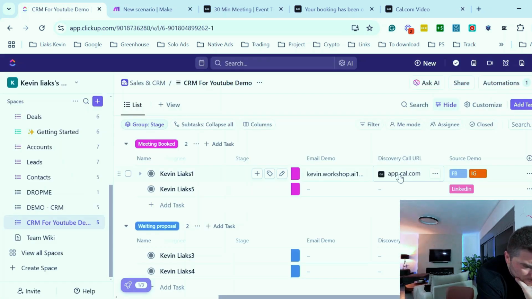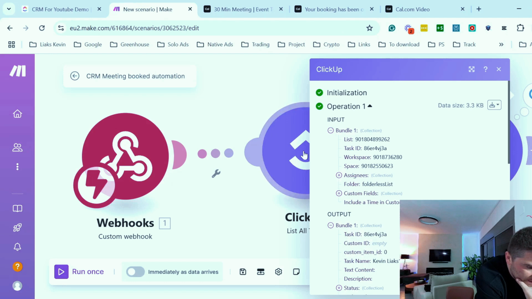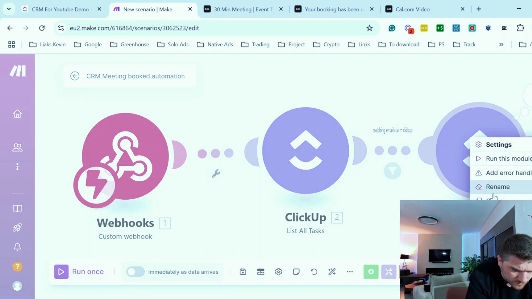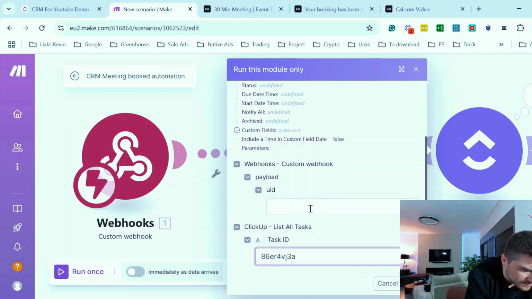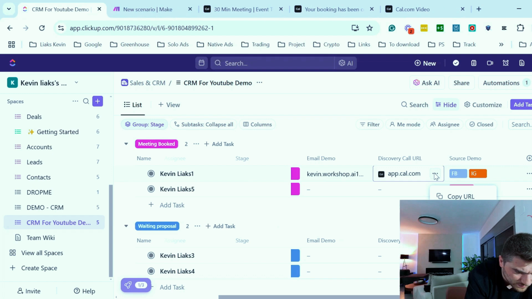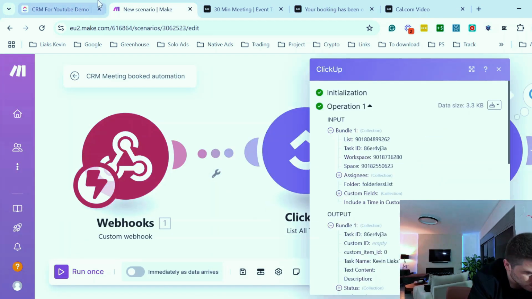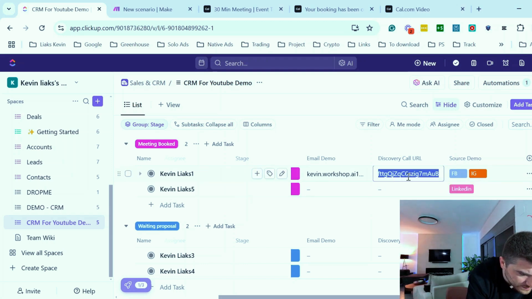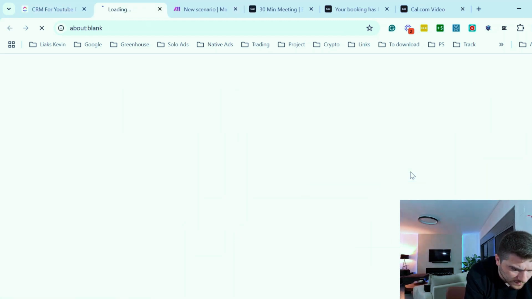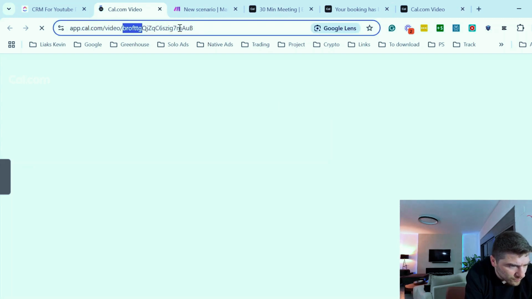Here we can see app URL. Okay, I see what happened. I had to add also the unique ID. So I'm going back to our link, and let's go back here. Let's delete here and remove URL. Perfect. Click OK, and let's see what happens. Still not working. Why doesn't it work? Hold on, let me check something. If I click here and I'm doing edit. Oh, okay, so yeah, it's the full link. Seems that it's working properly. Let's click on that. And yeah, we get the full link.